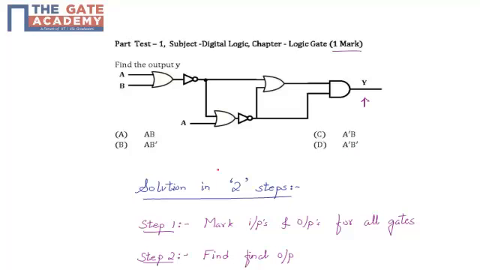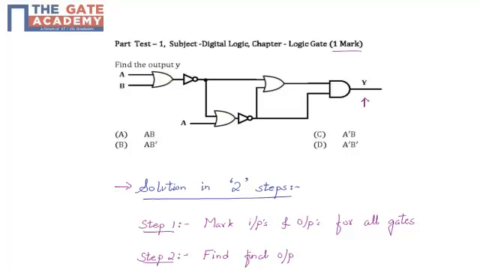For such kind of questions, we would have the solution in 2 steps. That is, my solution would be in 2 steps. My step 1 is marking of inputs and outputs for all the gates. So in the first step, what we would do is mark the inputs and outputs of all the gates.